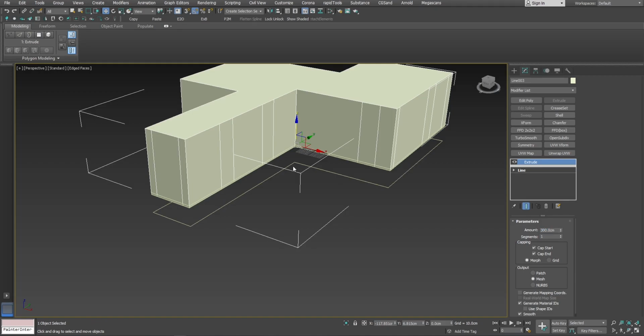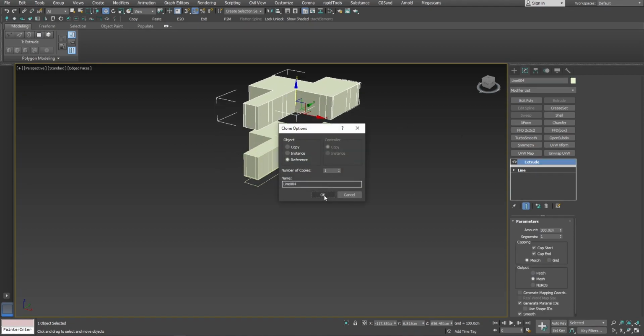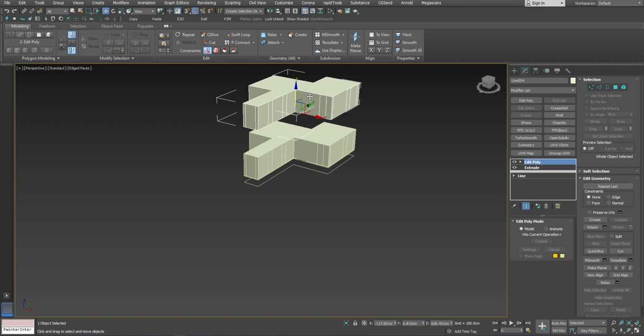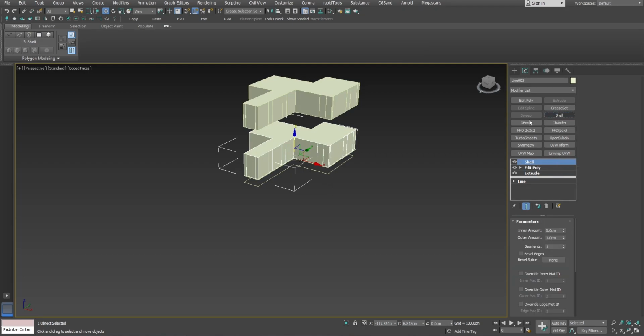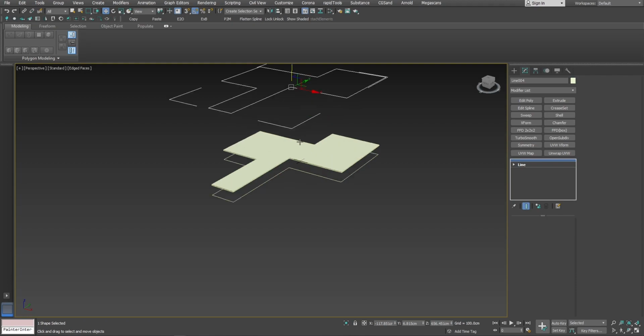If this was an instance, let's say this is an instance, if I put an edit poly on this one, just because it's an instance, like you can see here, it's not unique. If I select this one, it has the same modifier. If I put a shell on this one, it gets the same modifier. But reference actually acts like it was just a copy.